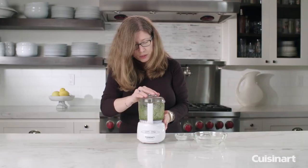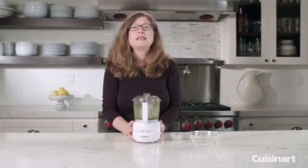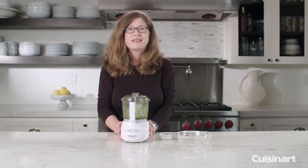Smells really delicious. It was simple and easy to do and super efficient.